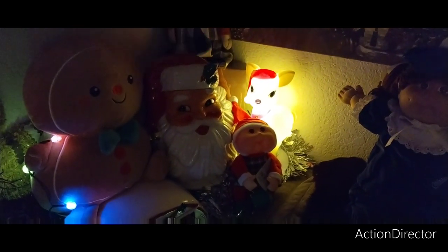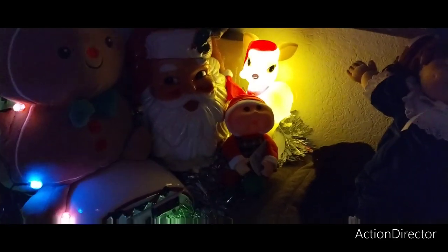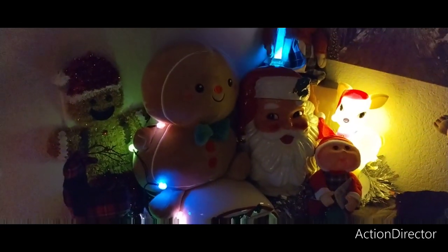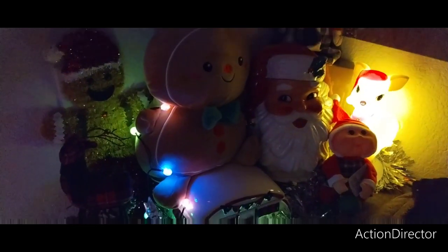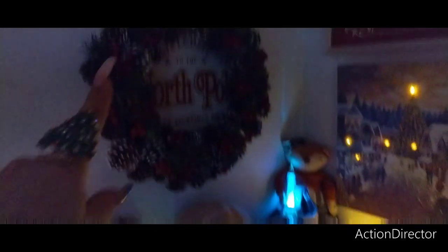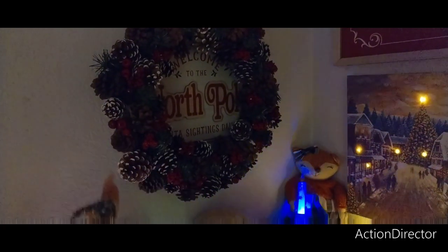Those were highly coveted — I did get two. Then we have a Cabbage Patch kid, we have the chunky garland from Five Below. We also have another gingerbread and he's from Home Goods. And then that little tinsel gingerbread is from Dollar Tree. We also have another wreath, and I believe that is from Joann's.